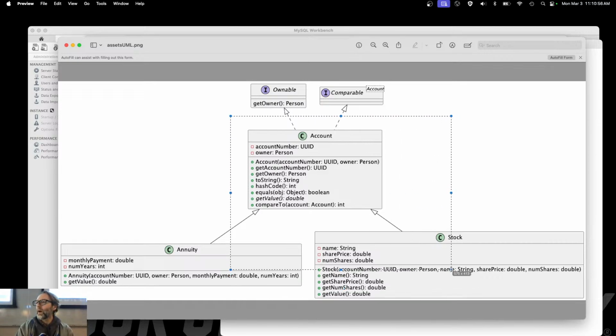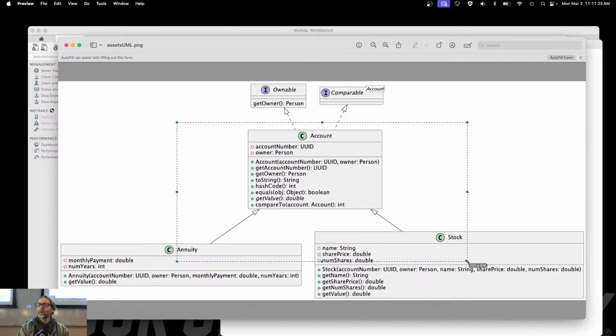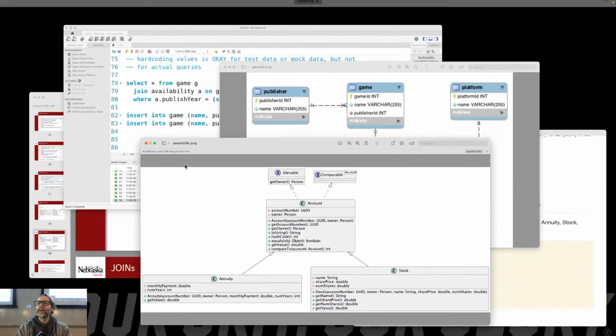So we're going to want a way to model a person, which is not in this diagram here. We're going to want a way to model an annuity, a stock, an account maybe, and when we do that person, we also want multiple emails. So we're going to have to start creating tables. And generally, the rule of thumb here is, if there's a class, you probably have a corresponding table. It's not going to be a strict guide. That's just a guideline. That's a rule of thumb, not an actual rule. Because ultimately what we're going to do is take these three classes and crunch them down into just one table for simplicity. Okay? But we'll do that on Wednesday.